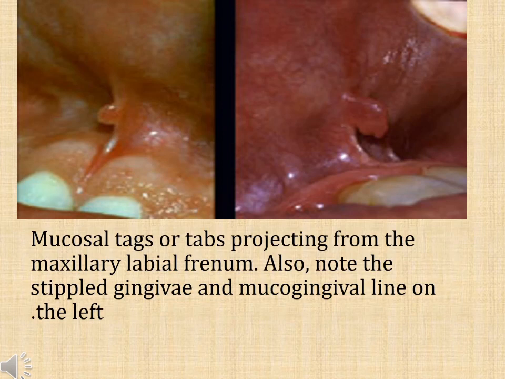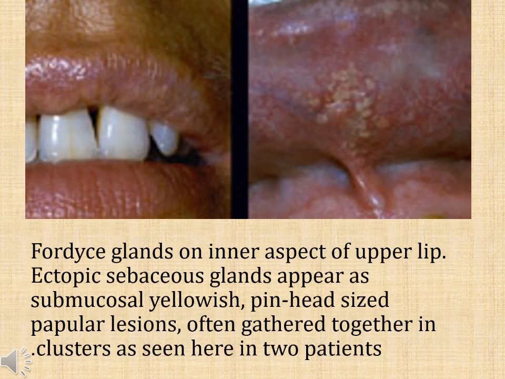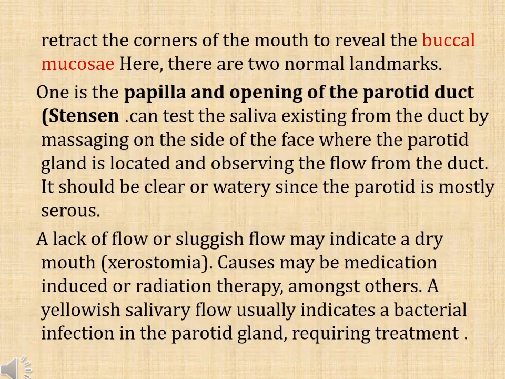Next, have the patient bring the teeth together to relax the lip muscles. Drape the upper and the lower lips and look at the mucous membrane sides down to the vestibule. On the upper lip, see a maxillary labial frenum as a normal structure. Often, there's a small tab or tag of normal-appearing tissue hanging from this frenum. This is a mucosal tag and may get irritated if caught between the upper teeth. It is a variation of normal.